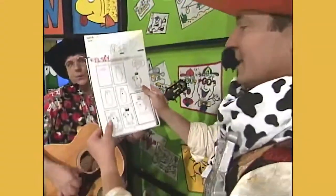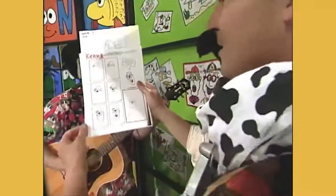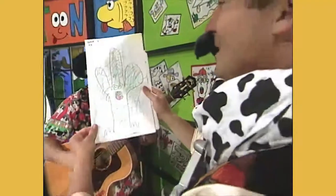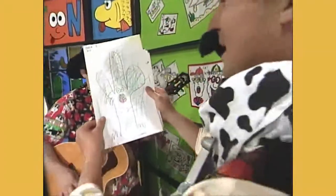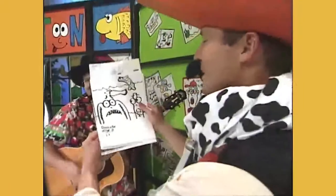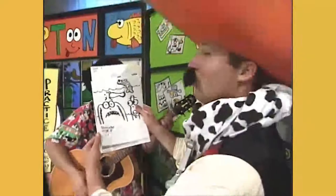Kelsey. Look at this great cartoon out of It's Curtoon Time, that book. Here's another one from Kenna, drew a pirate. Yo-ho. This is a great one of a cactus from Sophia, 7 years old, from Dana Point. If you have more than one, they could be called cactuses or cacti. Is it guacamole or guacamole? I don't know. Okay, Danielle's 8 years old from Lake Forest.